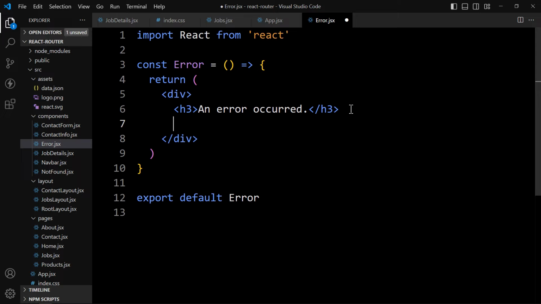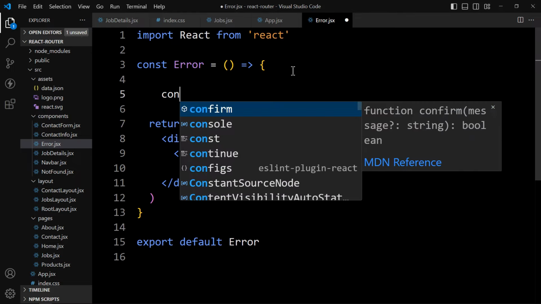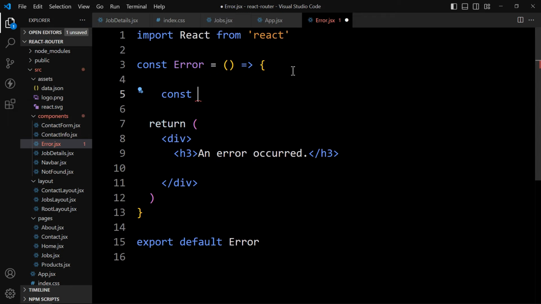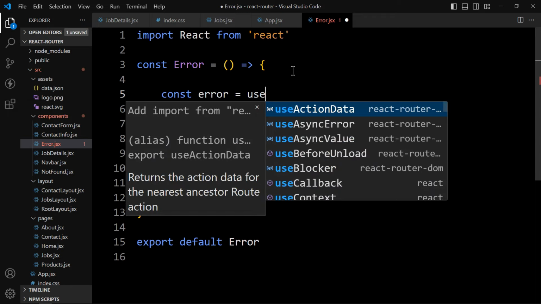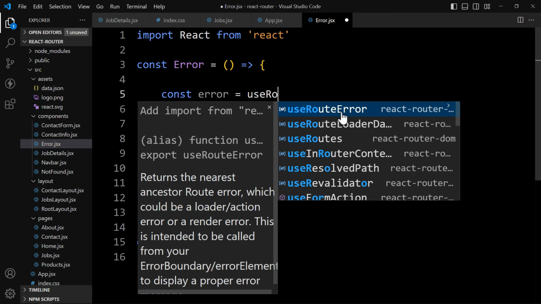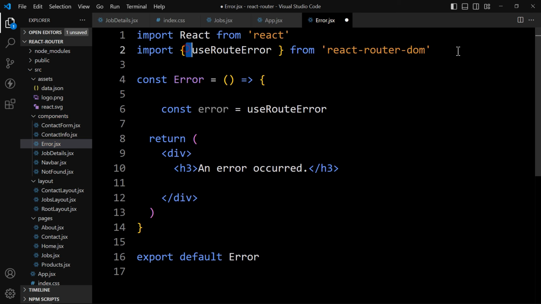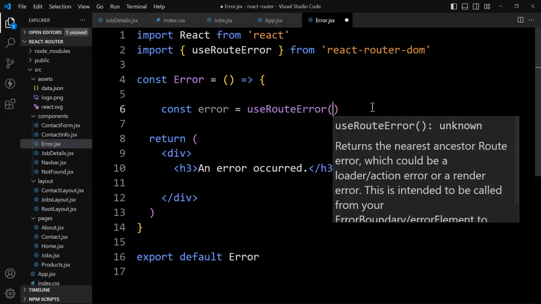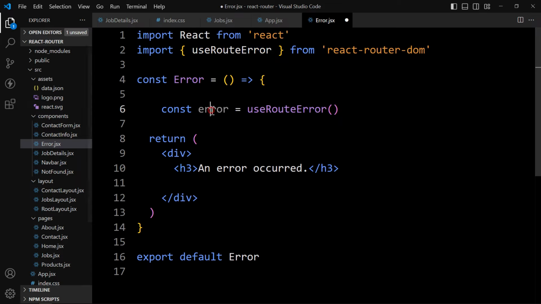So first we have to get the useRouteError hook. Let's add const error is equal to useRouteError hook. So it has been imported. Now in this error there will be some message.